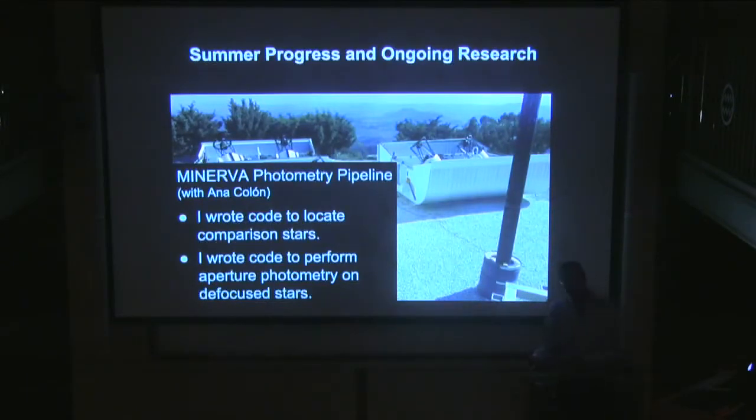Now, for after the observation, you can give my script as many fits files as you want, and it will conduct relative and aperture photometry, even if the stars are defocused, and then spit out a light curve for you. So that's the software that I've helped create this summer, and Anna Cologne was, as you heard, focused on the data reduction side of things. And this is very important because with Minerva being a relatively new observatory, this software has features specialized for Minerva as well. Before the observation, my script can give you those comparison stars as well as spit out an observation target file.